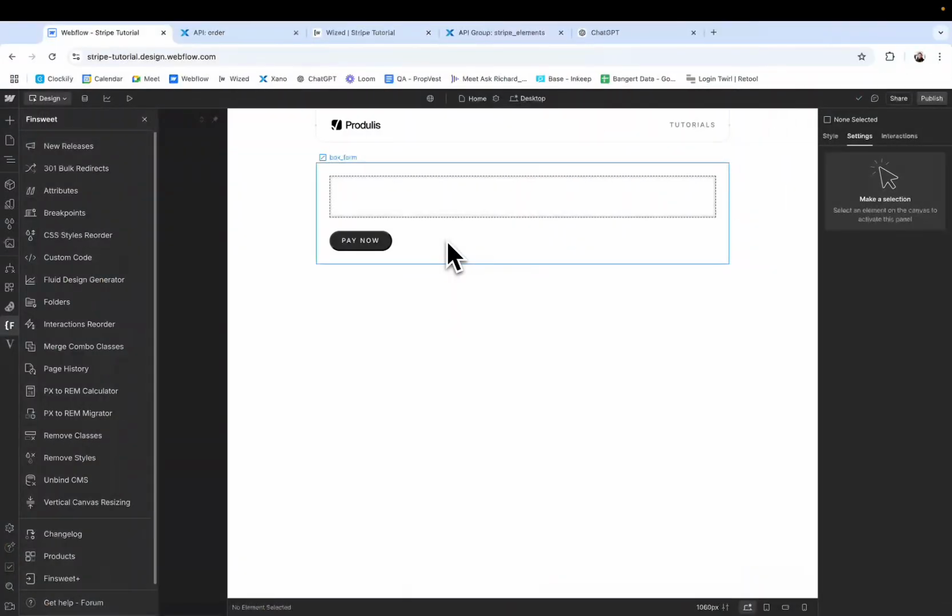Hello everyone. So I wanted to do a step-by-step tutorial, but I realized that this was going to take too long. So we will mainly focus on a good structure on how to set up Stripe elements. We will go step by step through what we have done on Webflow, Wized, and Xano, and I hope that this is more than enough for you to learn a proper structure for Stripe elements. Let's get started with Webflow.